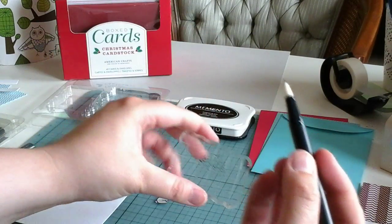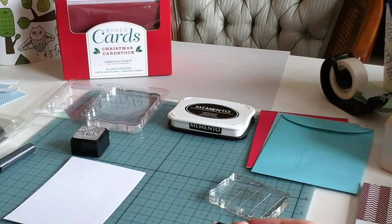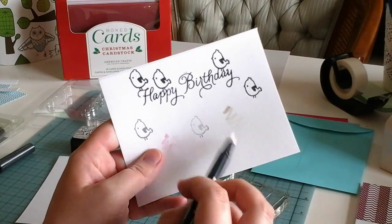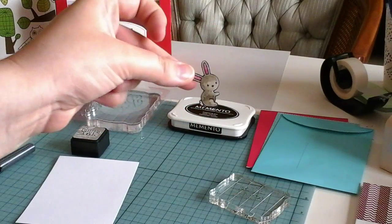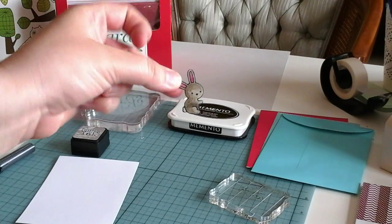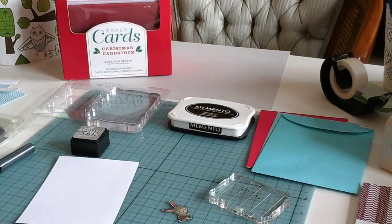And you see now I've got a little bit of the gray there, and I'm going to go ahead and shade my little bunny. And again, once I'm done, I'm going to just get rid of all the excess of my tip onto a piece of scrap paper, and there you can see my little bunny. Now that I've shaded it, it has a little bit more dimension. I'm going to go ahead and do some little pink cheeks as well.